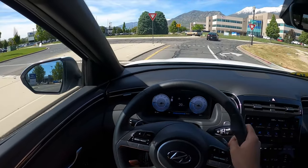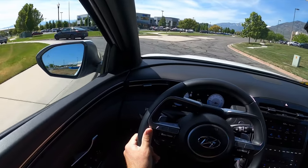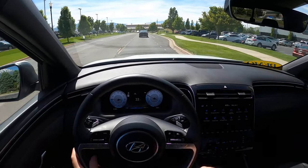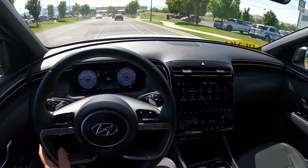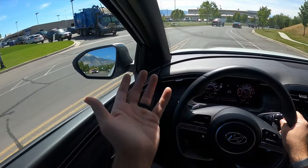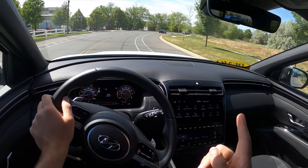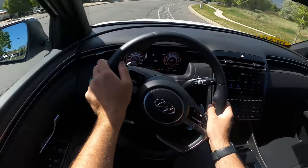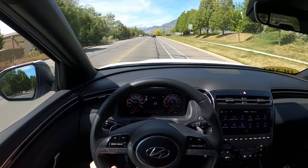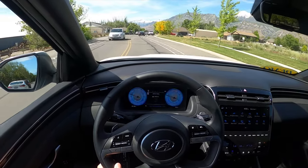The benefit of being unibody is that this is so much more comfortable on road from a ride quality perspective — the ride is so smooth and handling is amazing too. It has a truck bed behind it but it handles so well; I feel like I'm zipping around in a little SUV. It is a little lower to the ground, but the seating position is high enough that I've got great visibility. With this turbocharged powertrain and the dual clutch, it just rockets out — it's crazy how quick this is for a little pickup truck.